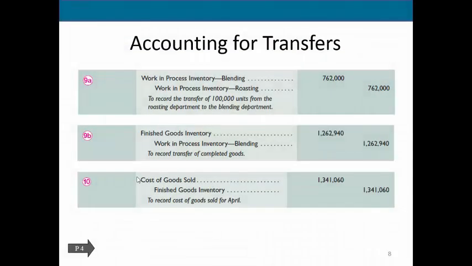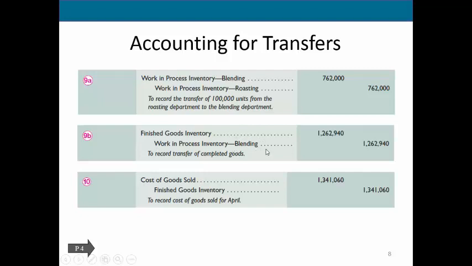Finally, let's look at the transfer of our goods. Here we're looking at as we transfer out of work in process, or as we transfer from one work in process to the other. So this is a very simple type of transaction. As we move from the roasting department to the blending department, or vice versa, we would just need to see the increase in whatever department we're moving to, and the decrease to show that inventory moving out of that department. As we finish goods, we'll need to take those goods out of whatever department is that finishing type department.